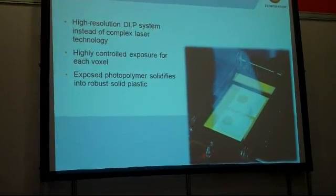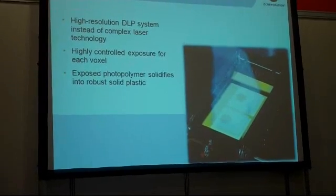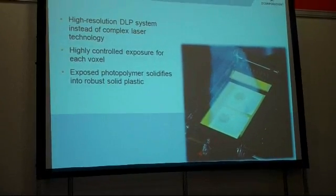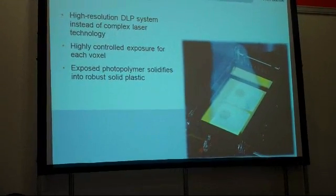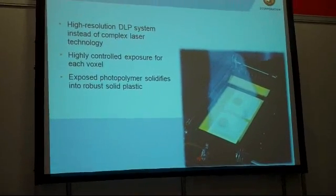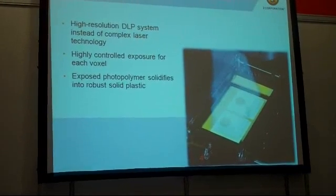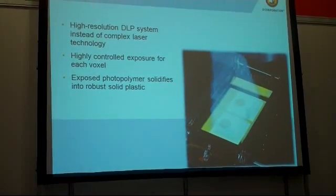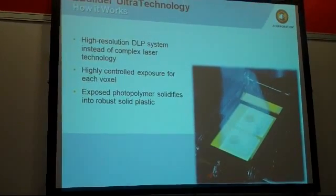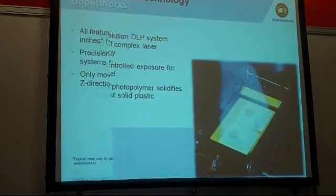In this case, we're using DLP technology versus a laser. We're controlling very accurately each voxel, each three-dimensional pixel, to be able to control the resolution and the curing of the part as the process proceeds. And what we're getting is very much plastic-like parts. And so we see this as certainly a need in the marketplace, and I'll talk about the Z-Builder versus the Z-Printer technologies in a few more slides, so people get a sense for how people are making choices.